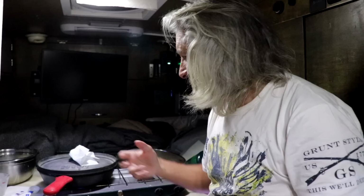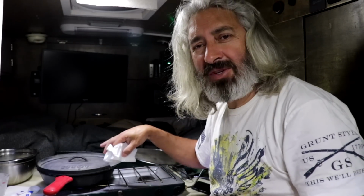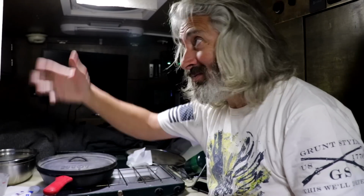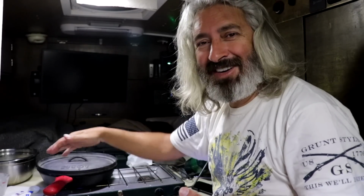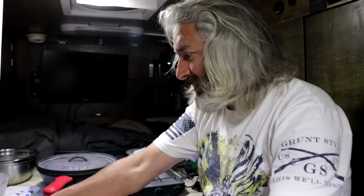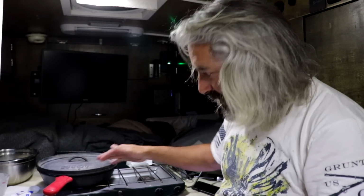Thank you. So I heated up the lid separately because obviously I don't have coals in here. I mean, I could set the van on fire and put coals and wood from the van in here. That wouldn't be good, folks. So instead, I just heated the lid, and it's very hot. And now I'm just gonna let it bake slowly.